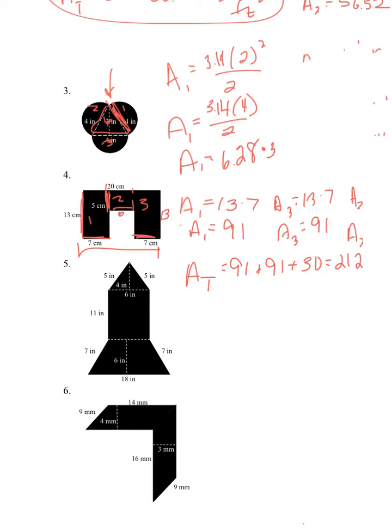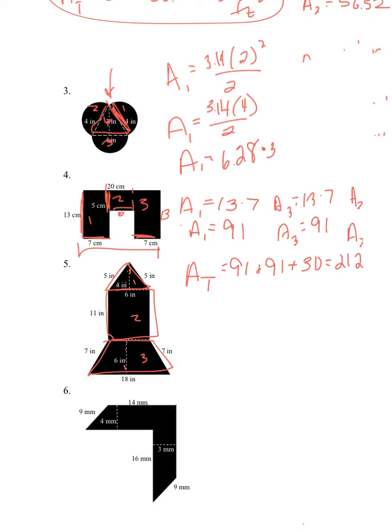This next one, I see 3 different shapes. Some students will notice this dotted line here, and they'll say, okay, I have 2 triangles, and then they'll see this one, and they say, okay, I have 2 trapezoids, but you actually have 1 large triangle, 1 rectangle, and 1 trapezoid. So there's only 3 different shapes. So we'll do 1, 2, 3.